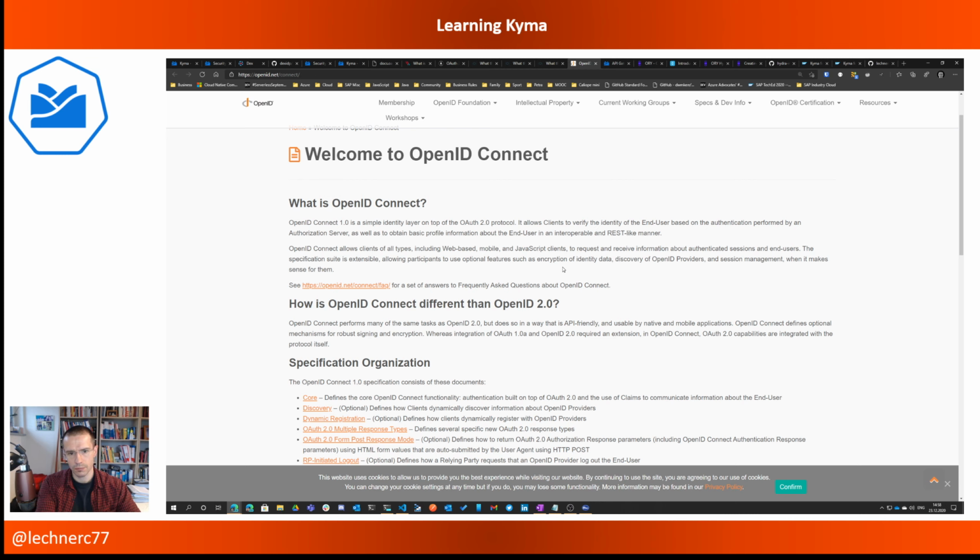And there are a lot of implementations of that framework. We will, when it comes to Kyma, use one of those, as we will see in a minute. And there is one further thing, and that's OpenID Connect. OpenID Connect is another layer, an identity layer that's based on top of the OAuth protocol, which puts in some enhancements to OAuth and makes life a bit easier.